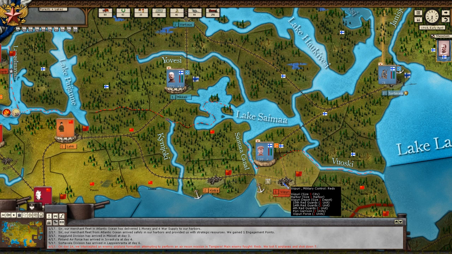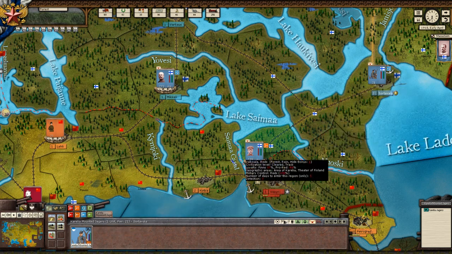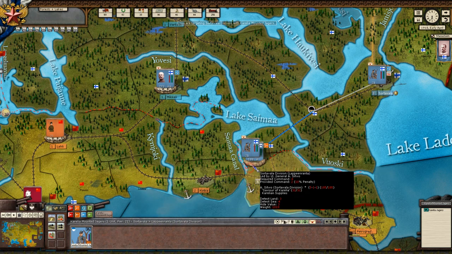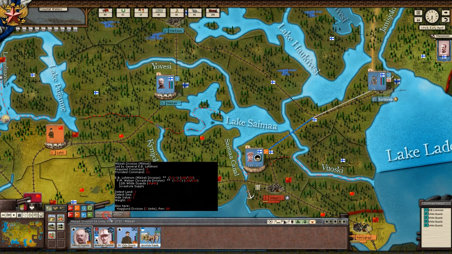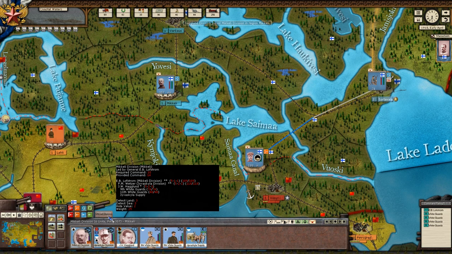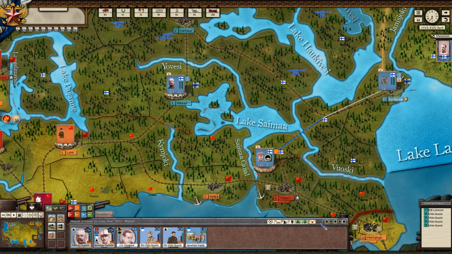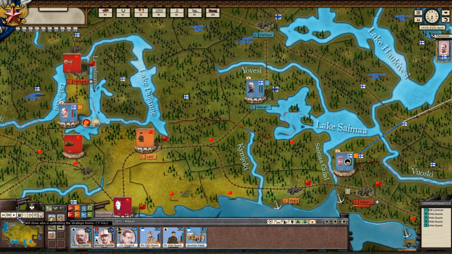So we got 15th Red Guards unit, 14th Red Guards unit, 4th Red Guards unit, a garrison, and a Vipuri force. And we got the Karelia Mounted Jaegers. I'm just going to bring them down there. Let's see. Yes. So we have no command point penalties for combining those.